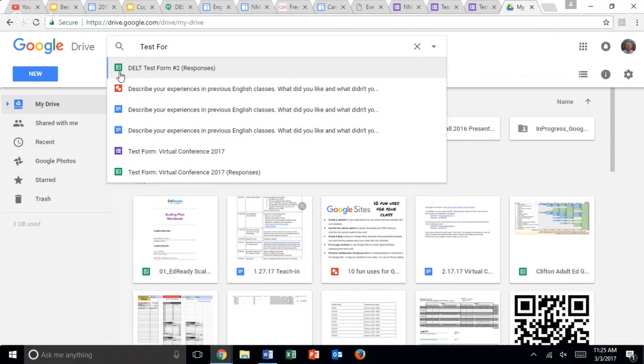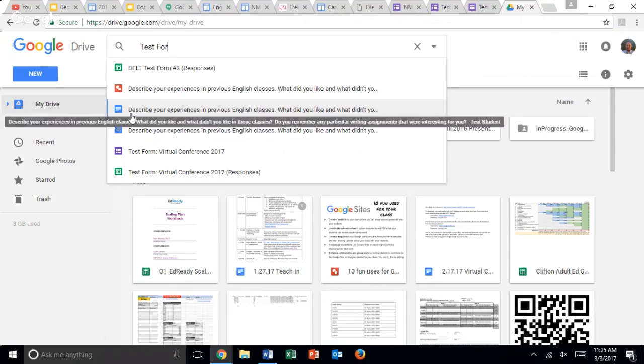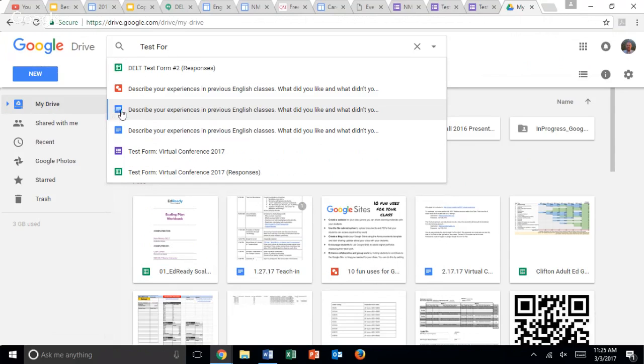Notice we have this little bit of green here that tells me that's going to be a spreadsheet. I come down here and I see this little blue thing that tells me that's going to be in Google Docs. That's very similar to Microsoft Word. I come down here and I see the little purple icon, and that tells me that's going to take me to the original form. So that's sort of how you can navigate these things and get around in there.